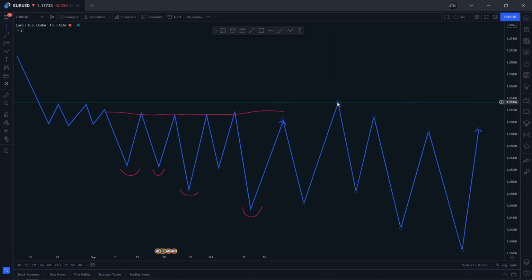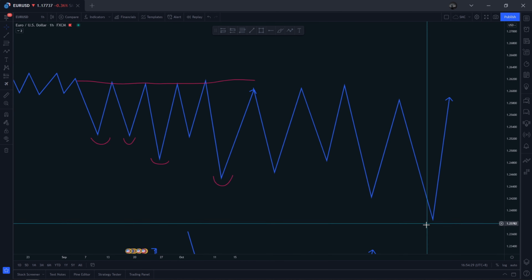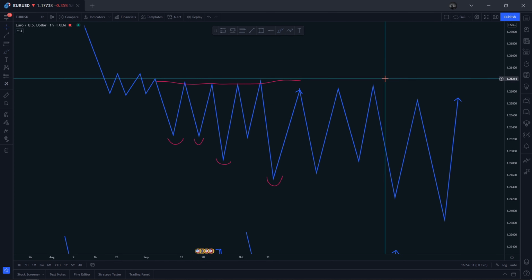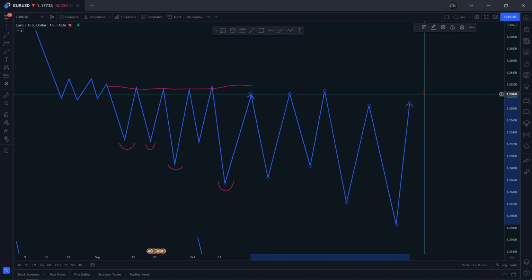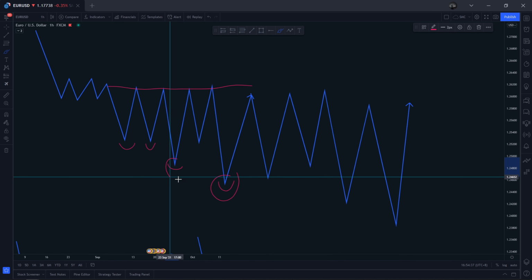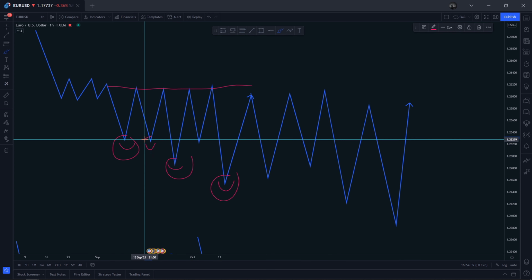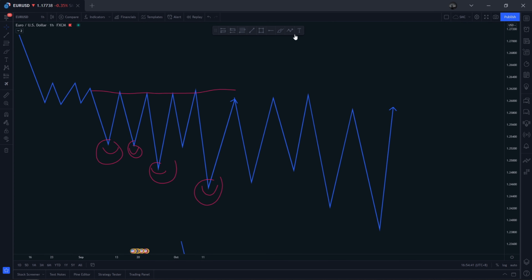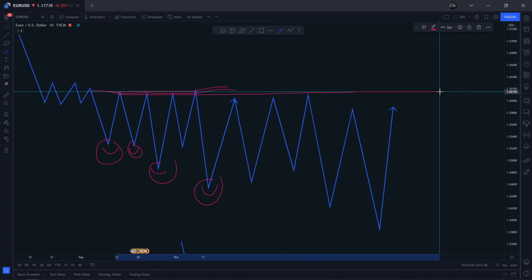So it could still form another spring, or maybe this is the real spring. Let's move this slower. Yeah, basically this is the real spring. Now let's say price breaks. So we had this anticipation, right? This is the spring, STNB, the selling climax, and the secondary test. Now, since it didn't validate yet, it didn't break these structures or these highs, this is not a valid Wyckoff.